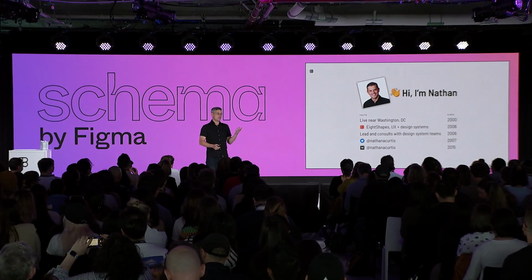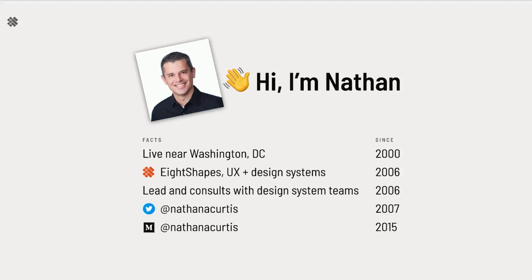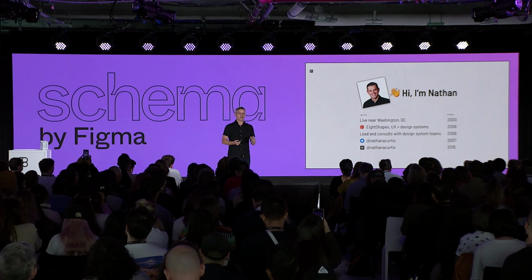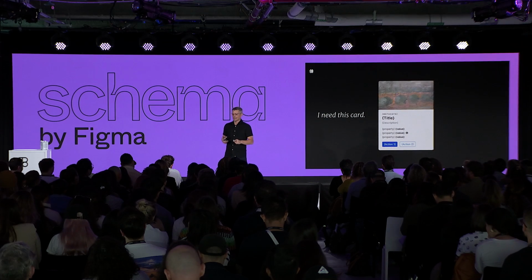I do a lot of writing on medium.com. I write about crafting component API and naming tokens and all that kind of stuff. And so you can find me at Nathan A. Curtis. And I write from where I find inspiration. And my inspiration is my projects. And 4 clients in the last year have had problems similar to what I'm going to walk through here.